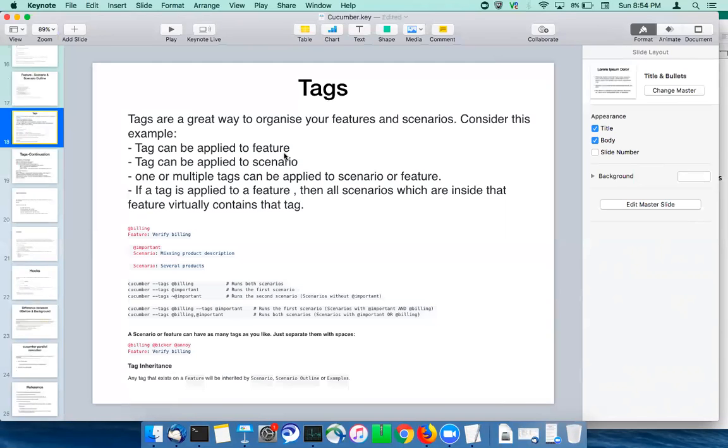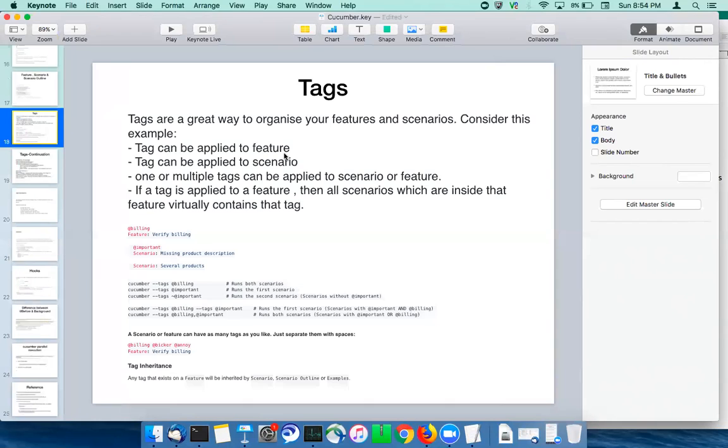Okay, so you want to test all the scenarios which are related to the login. Every scenario can be tagged, and you can run the scenarios using the tags. So tagging is basically to group the scenarios, to group the tests.